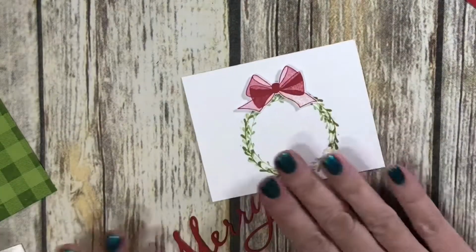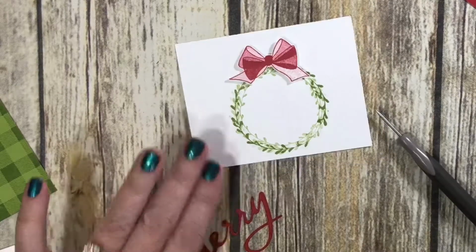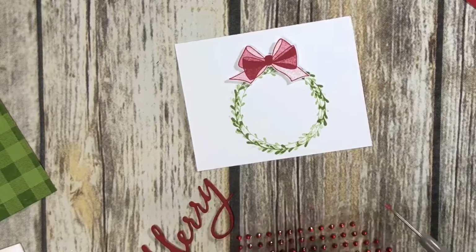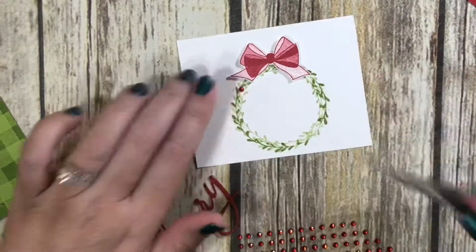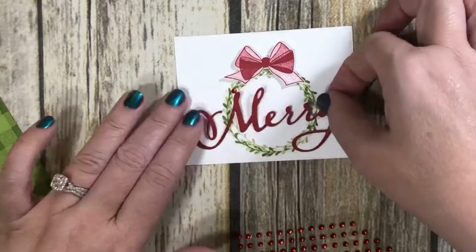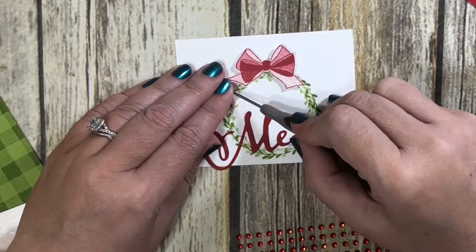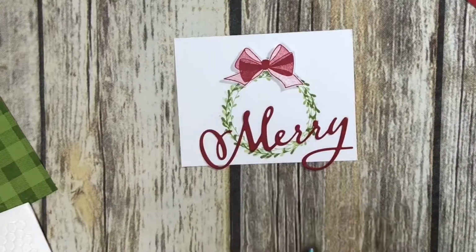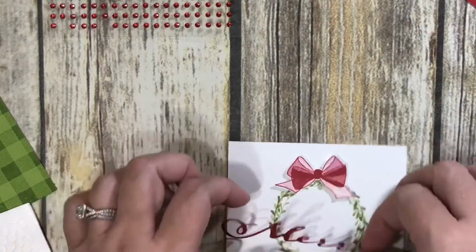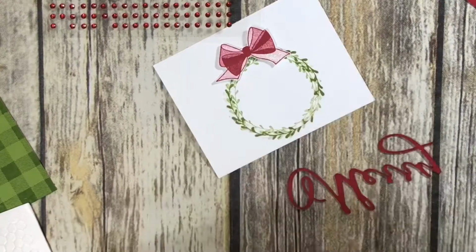Now while I have this out and my pokey tool out, this needs some bling. I am all about the bling, so I'm going to get my pokey tool. Usually I would use my take your pick tool, but I have this out, so let's just go ahead and use that. Actually, you know what I need to do first? Let's take that bling off. We'll put the bling back on in a minute. Let's stick our Merry down first, so that we'll know where to put the bling around it. So I'm going to take my Merry, I'm going to take my glue, and do like I did earlier.